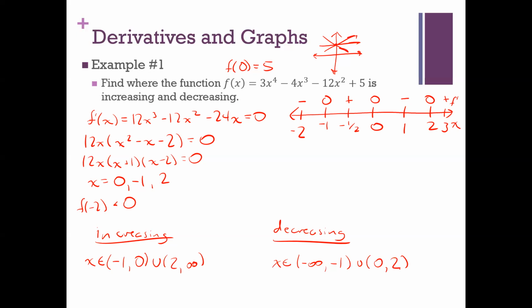Right. So we could have picked anything between 0 and 2. It would have been a little bit of a bad choice to choose anything other than 1. I mean, integers are always nice if you can access them. But really, that number 1 was just a good test point. It is not either endpoint of that interval. So the endpoints of the interval really only come from where the derivative was equal to 0. In between those critical points, the derivative is doing something monotonic. And what I mean by that is it's either increasing or decreasing over the entire subinterval.